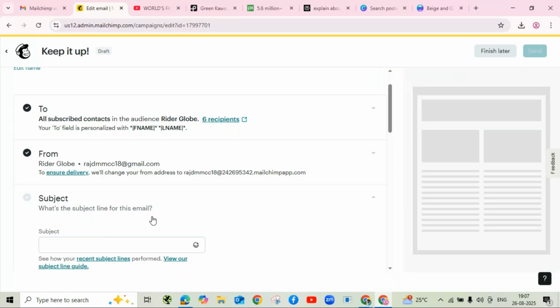The subject line is a kind of attraction which makes a user open a mail. So be very careful with the subject line, be creative, make it attractive, but do not make it like a sales purpose.